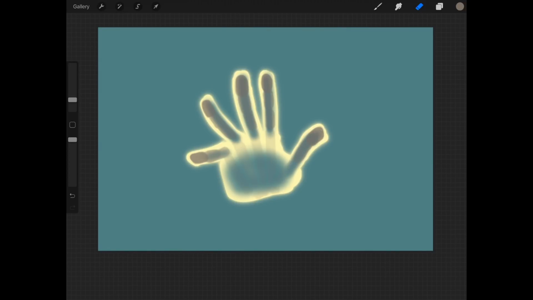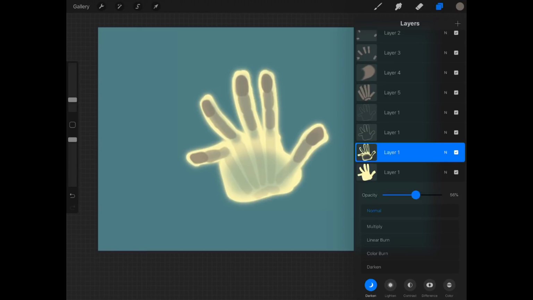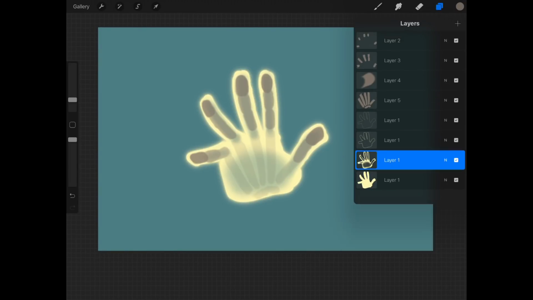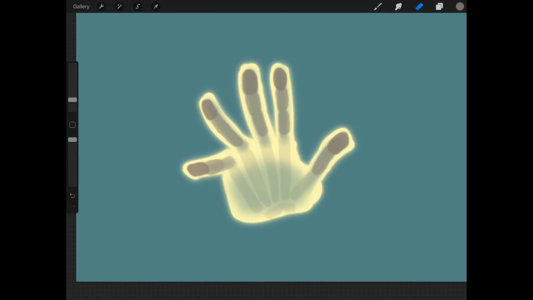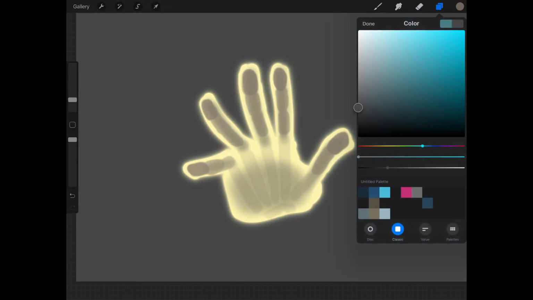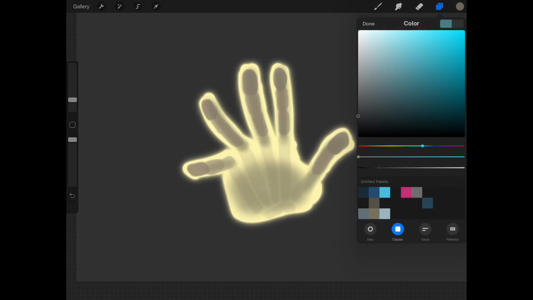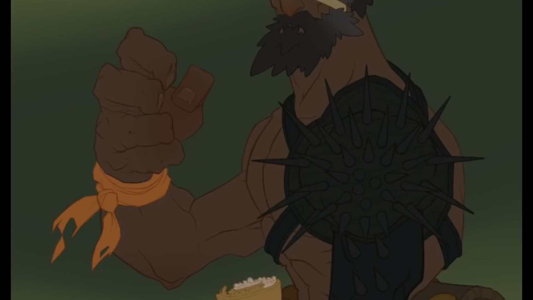So by doing that, I naturally came to the conclusion that using the bones and doing them in different opacities was how I was going to get there. I know that that's a muscle that you need to develop. I'm not saying that it's super easy to come up with a methodology like that, but the more and more you observe things and the more and more you try to solve these problems, the more and more you're going to find the solutions.